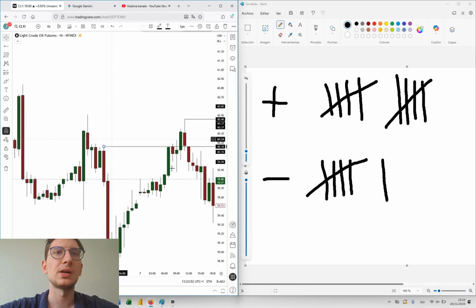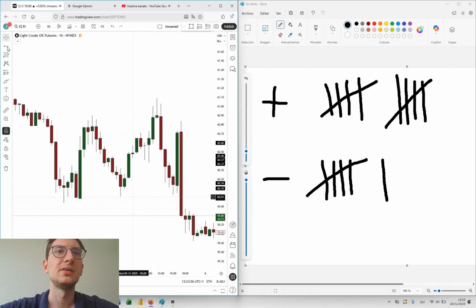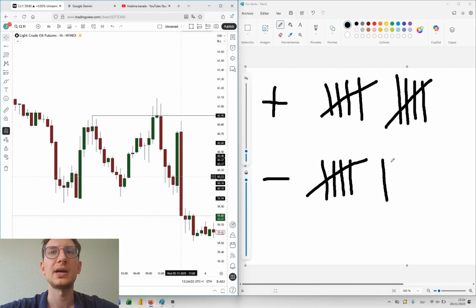Okay, here, for example, up and down. Okay, this is a long sweep. That's not a sweep. That's not a sweep. Okay, here. Up and down, that's a high. Price goes through, sweeps, and down.